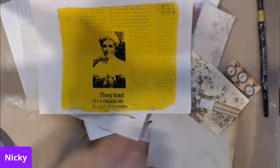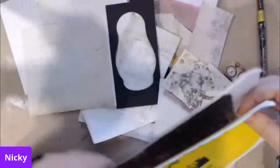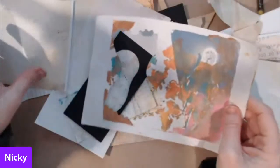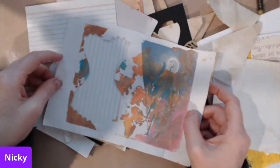I've got to say something now. I went to scan my tea stained papers today, but the plug is missing from my printer, so I don't know what I've done with it. Hi, Debbie. The plug's missing from my printer, so I need to look for that because I was going to scan the tea stained papers and put them on a computer, and that way if I ever get round to buying ink, then I can print them off. So, I don't know.